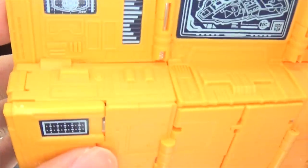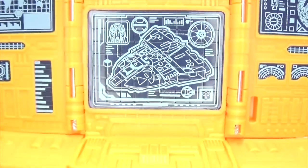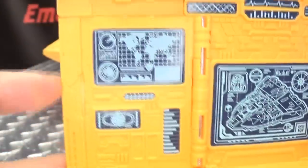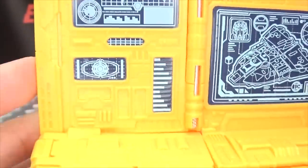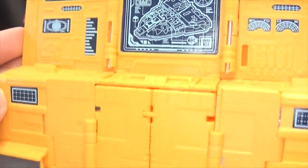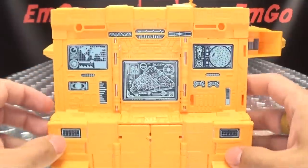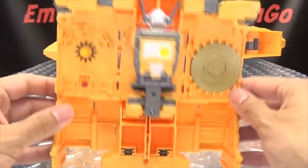I dig it. Well, getting close here so we can take a look at the details. Lots of detail going on there. Quite nice. Got the panels there. See the Ark, Vector Sigma, planet, matrix. So cool, we got some readouts and whatnot. Nicely done. Nicely done. And there's the back, you guys.